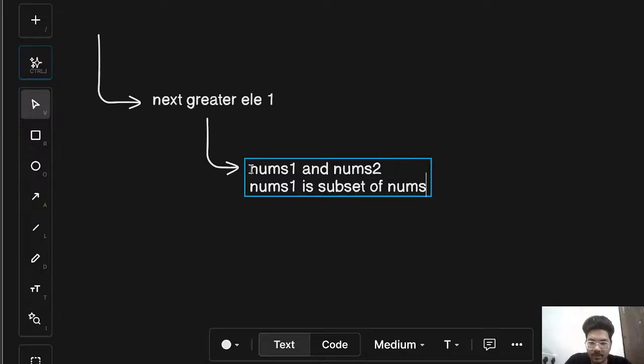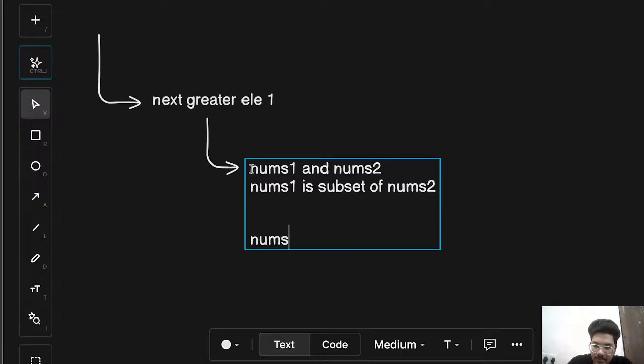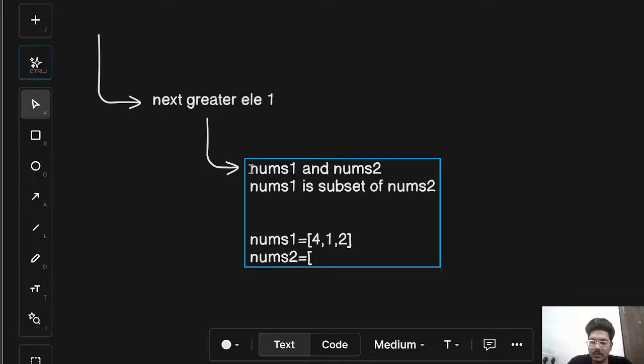For each element in nums1, find the next greater element in nums2. For this example, nums1 is given as 4, 1, 2, and nums2 is given as 1, 3, 4, 2.